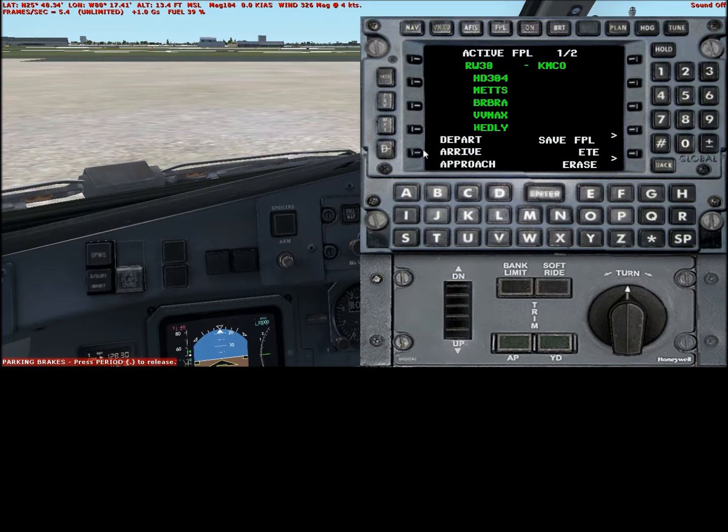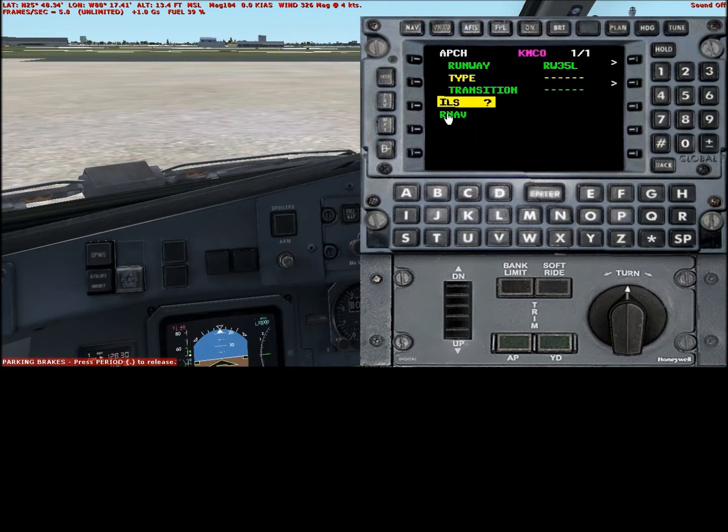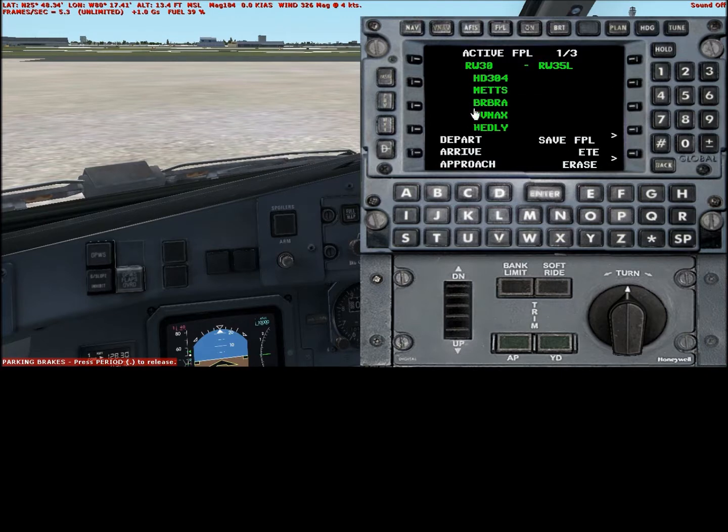And then we're going to go ahead and choose our approach now. I'm not too particular with this one. In some cases it will tell you if it's ILS or RNAV. I'm just going to choose ILS and just press enter. It'll bring it in anyways, whichever one you choose. In real life, you would know which one to choose if you are a real pilot, or if you know it for sure. I'm not a professional, so I don't know it for sure. I do know that it will follow it to the correct runway, so I'm not too particular with it. But if you are, you can go ahead and choose what yours is. Go ahead and press select, enter, and you are now done with planning the route part of your FMC flight plan.